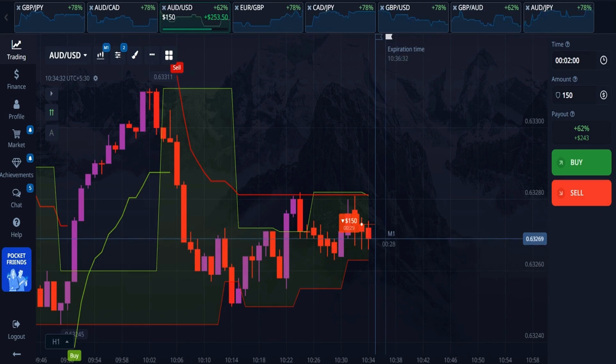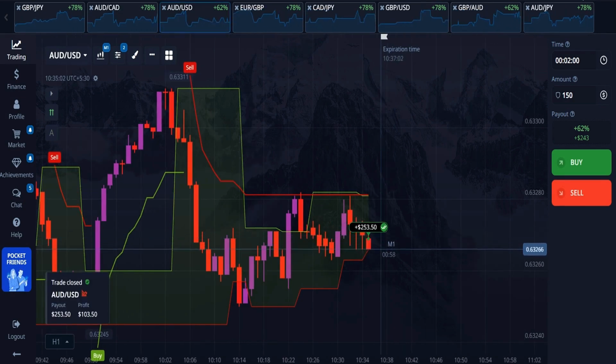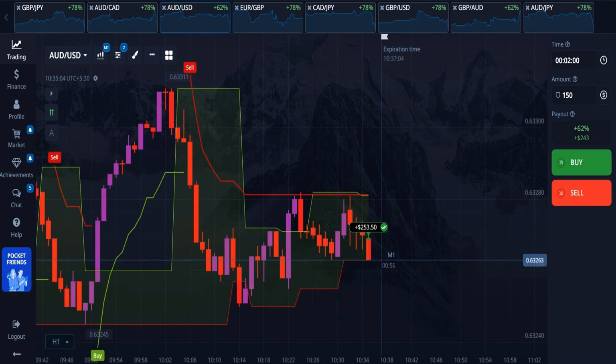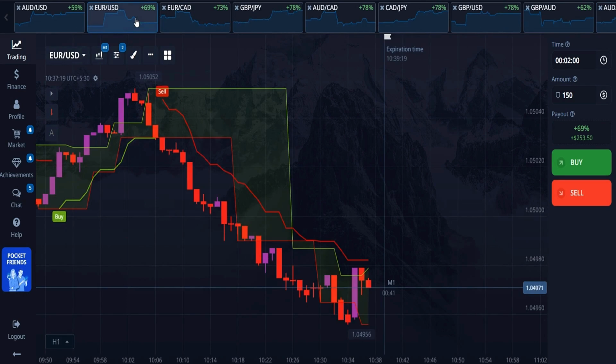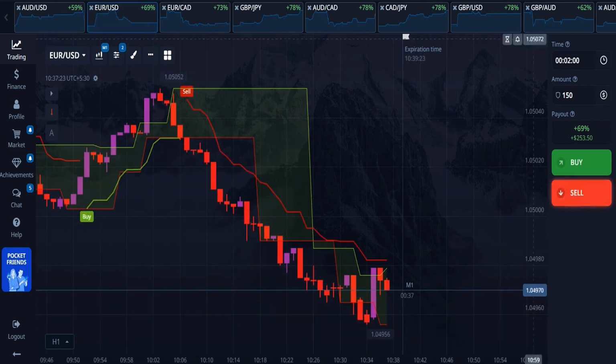Now, we just need to wait and see if this trade ends in a win or loss. This waiting time is crucial. Patience is key in trading. Stick to the strategy, trust the process, and never let emotions take over. We've won this trade. This shows that when we follow the rules correctly, our strategy can deliver great results. Now we stay focused and watch the market carefully for another perfect opportunity.